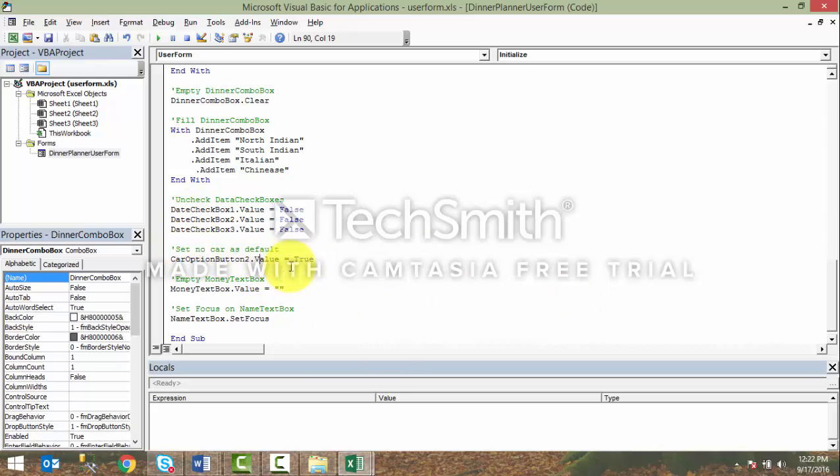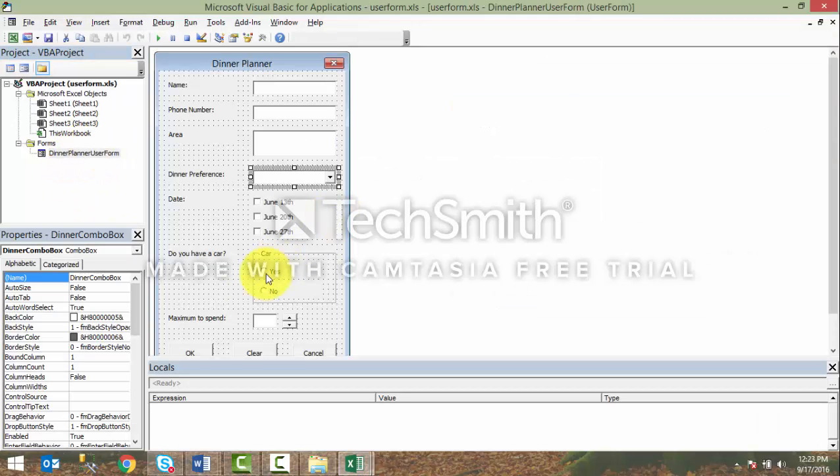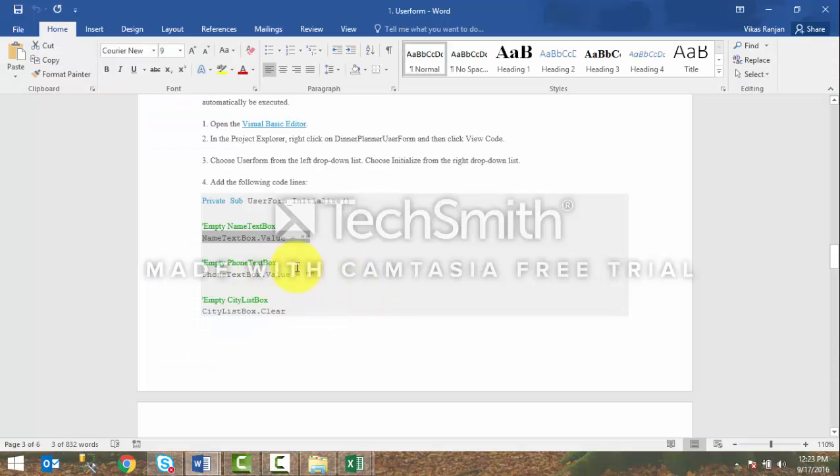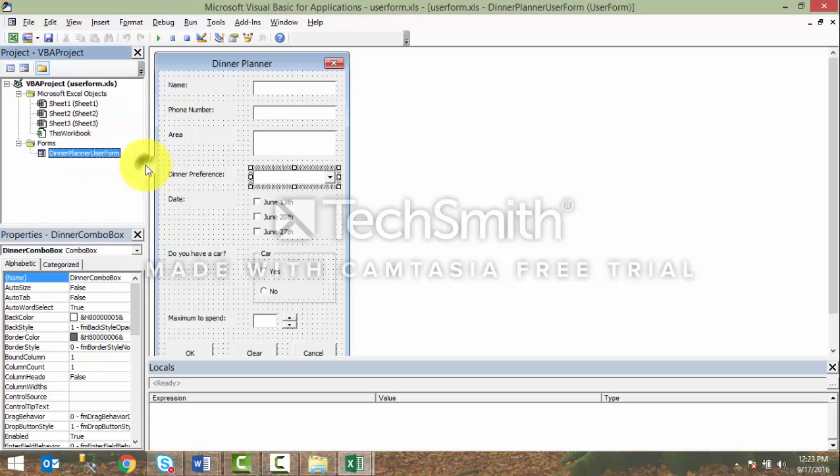Car option button dot value true, by default. Yes, by default should be yes. For car, what we want by default should be yes. You can make it no also by default.